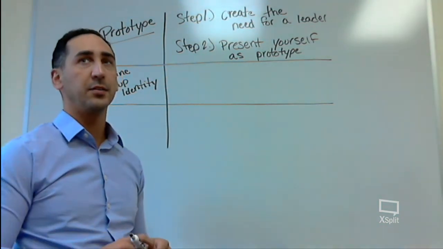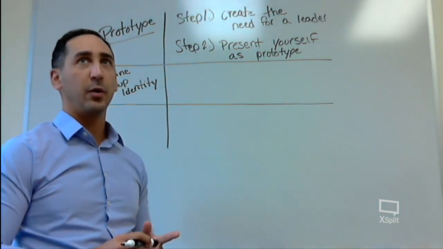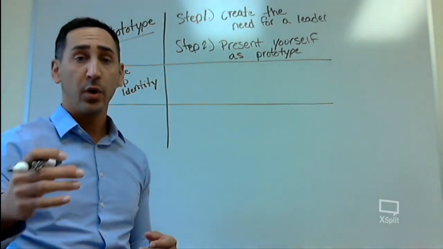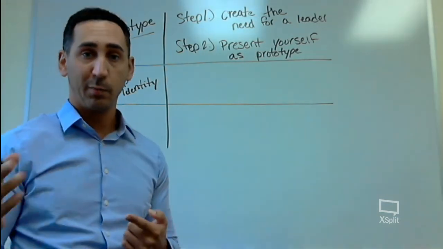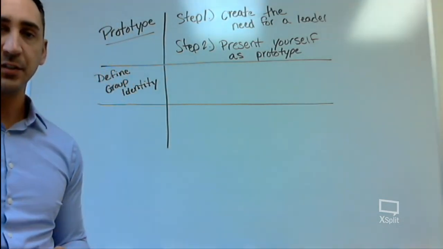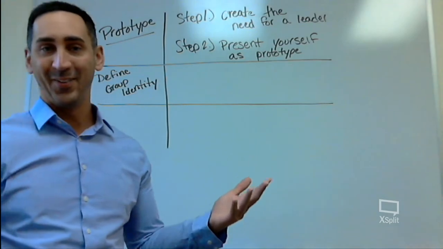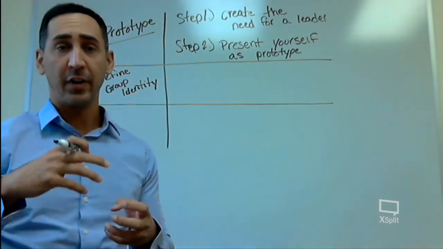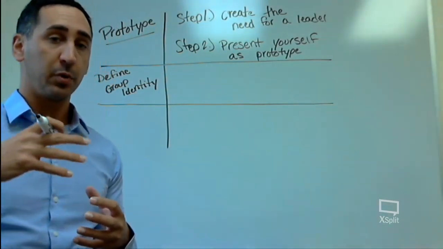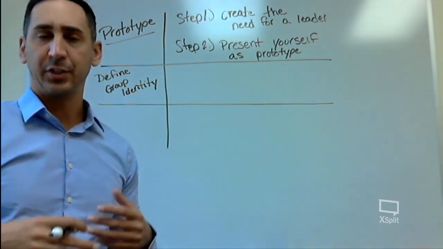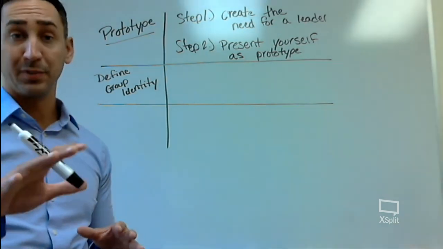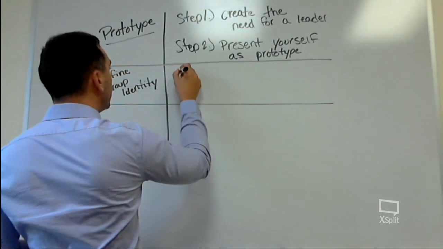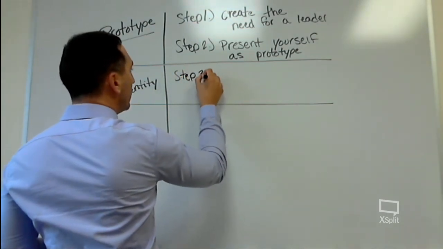I feel like this comes out as being manipulative, but that's not what it's meant to be. It's supposed to be that you feel as though you are in the right role for this, not just that you want to be a leader for an arbitrary reason, other than you want to lead. That's not the idea. The idea here is that you see yourself as a person that can guide this group further and increase production or whatever it might be that this group does. So anyways, step 3.